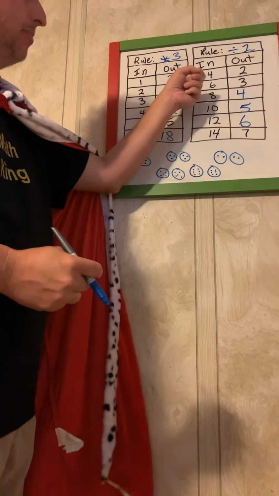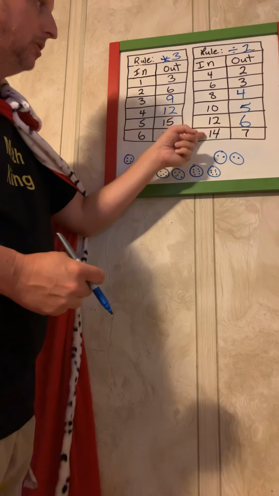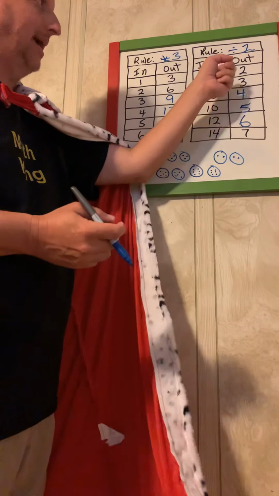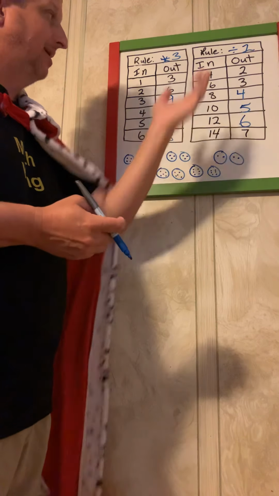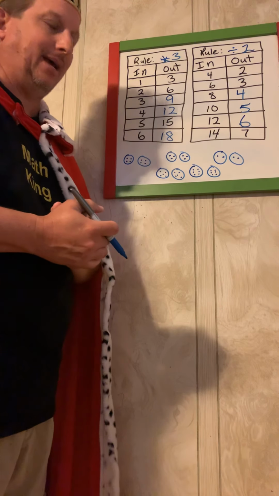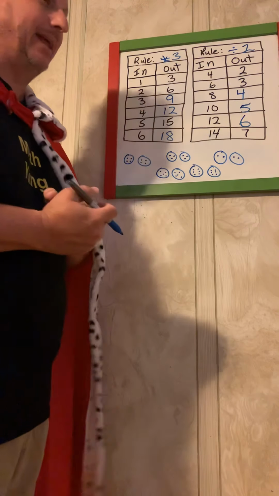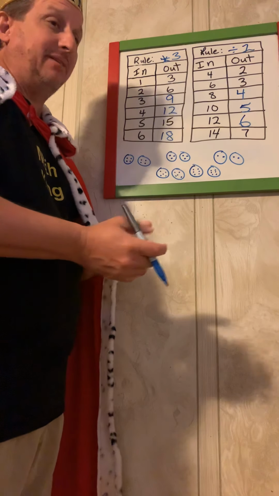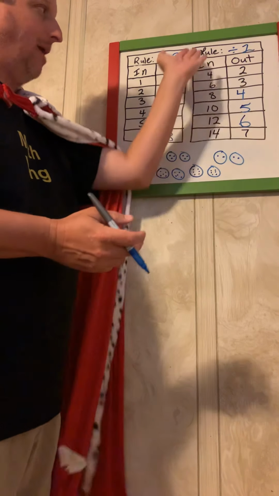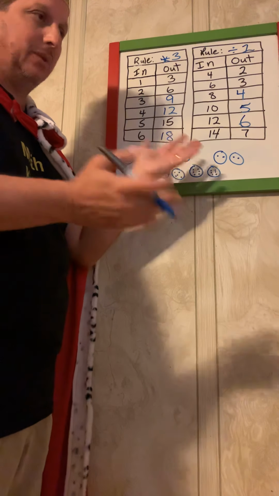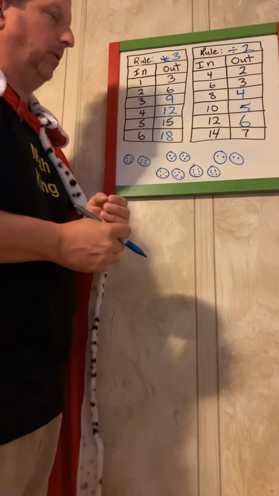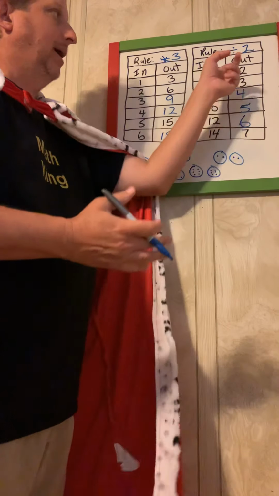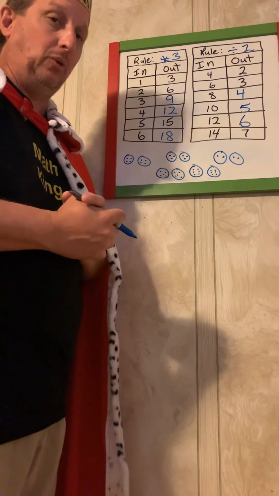Now, I said I had a pattern here before of counting by 2's. This time, since I'm dividing by 2, look at what my pattern is over on this side. 2, 3, 4, 5, 6, 7. Now it's counting up by 1's on that side. Okay? That's because I'm dividing by 2. I'm basically taking my number and cutting it in half when I divide by 2. All of these numbers are half of this side. That's what dividing by 2 gives you, half of the number. Okay, so if there are 4 pieces of pizza left and you say I can have half of them, I'm going to get 2. You're going to have 2 left.